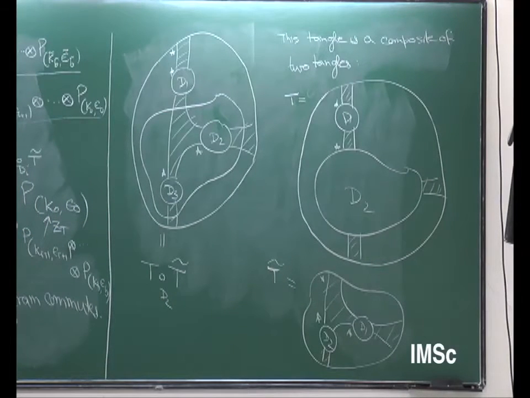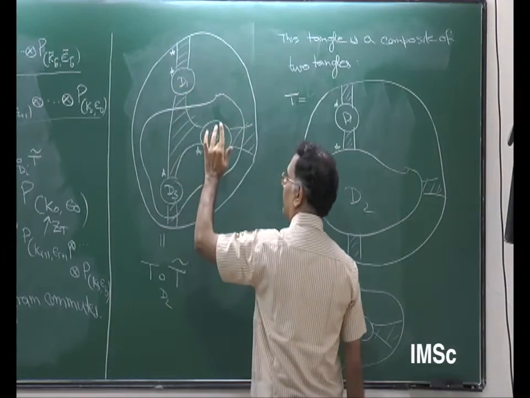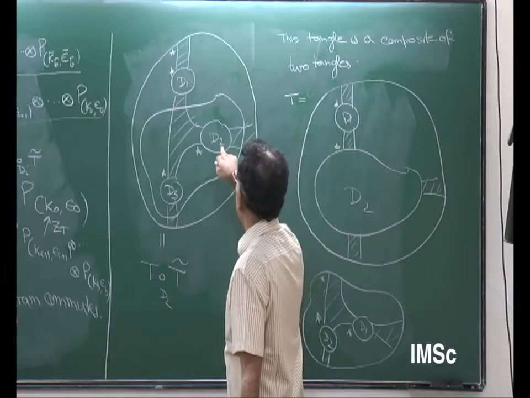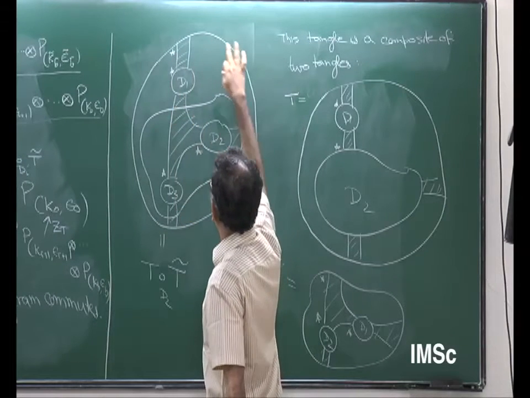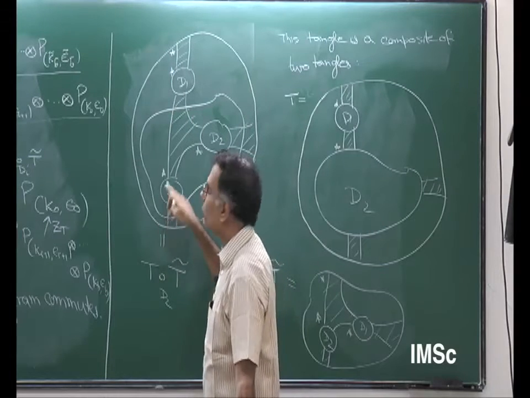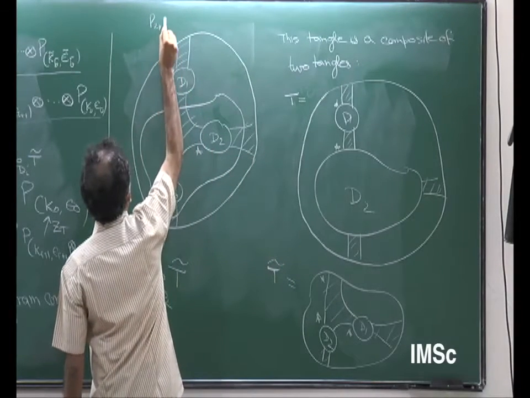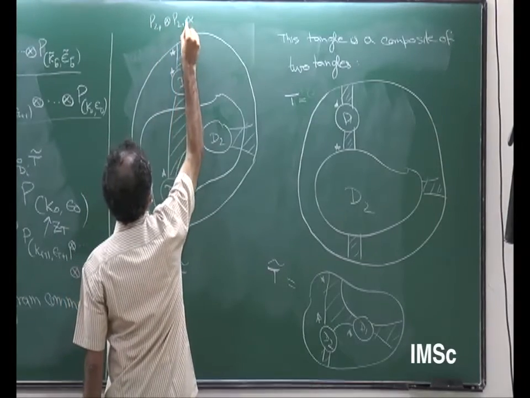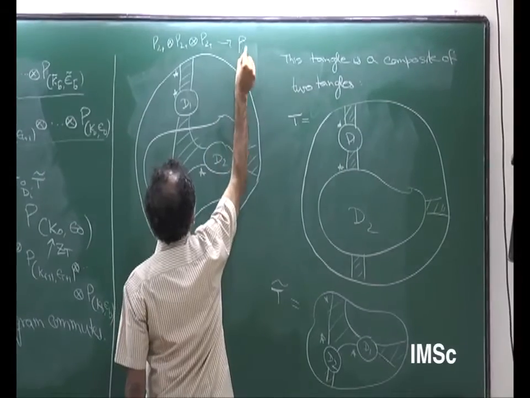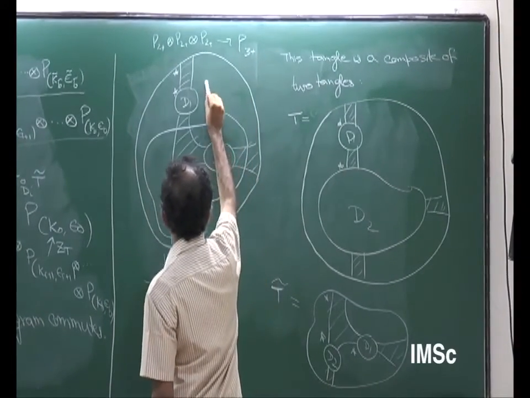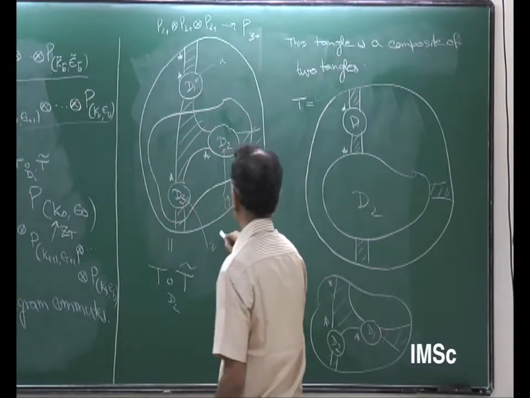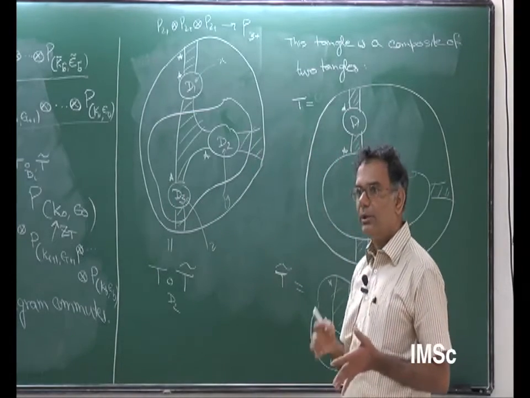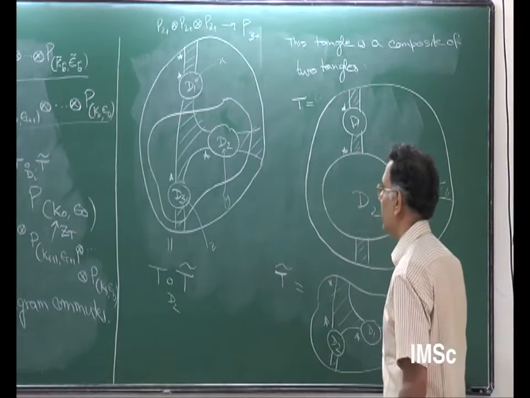Okay. Now what this substitution axiom is saying is the following. What does this tangle do for you? This tangle basically will take some 3 inputs and give you an output. So where are these 3 inputs coming from? This is coming from a P2 plus, this is coming from P2 plus, this is coming from P2 plus, and the output goes into P3 plus. So this gives you a map from P2 plus tensor P2 plus tensor P2 plus to P3 plus. Okay, so if I give an x into this one, a y into this, and a z into this, then I get something in P3 plus which depends on this x, y and z coming from P2 plus.